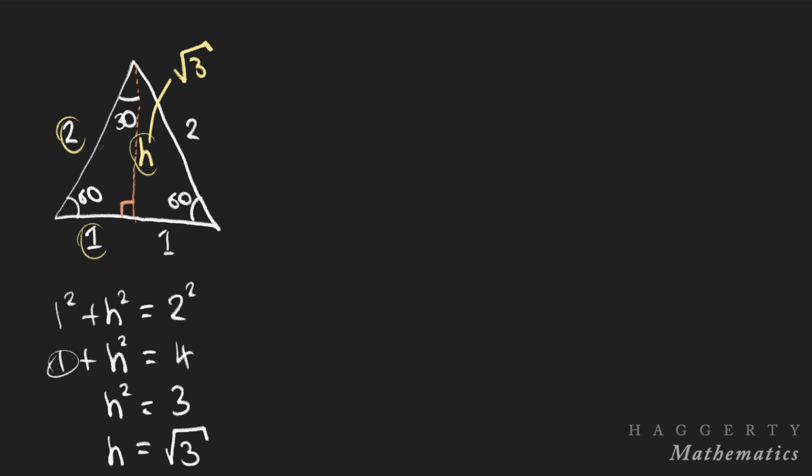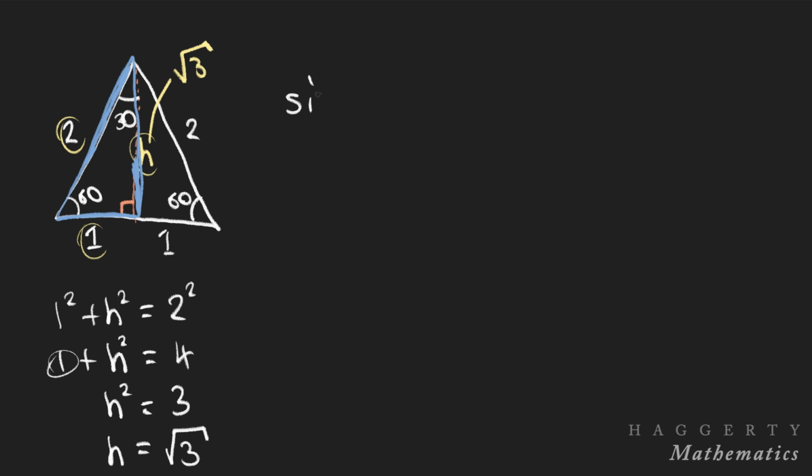Now we want to focus on this right angle triangle here. This guy right here. This is all we're interested in. The height is root 3. Sorry, I'm making a bit of a mess of that. The height is root 3, and the angles are 30 and 60, and the other side lengths are 2 and 1. So what does that tell us? It tells us what the cosine, as well as sine, as well as tan of the angles 30 and 60 degrees are. So let's have a go at that.